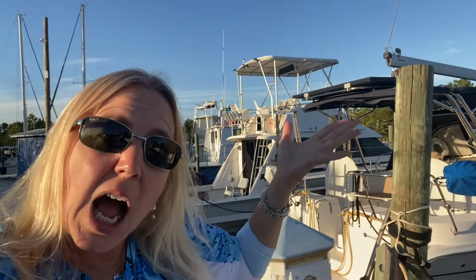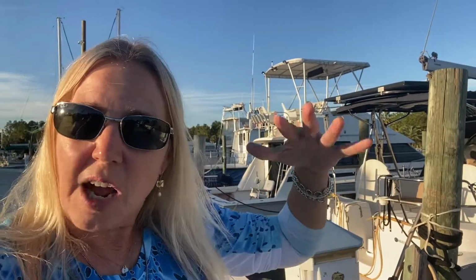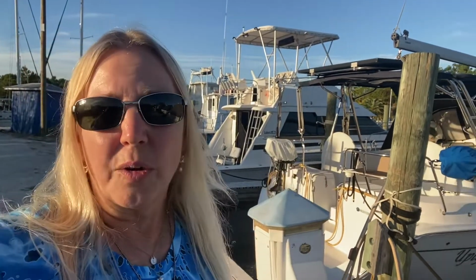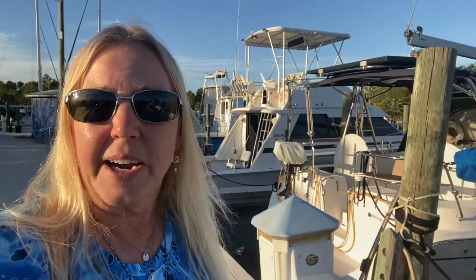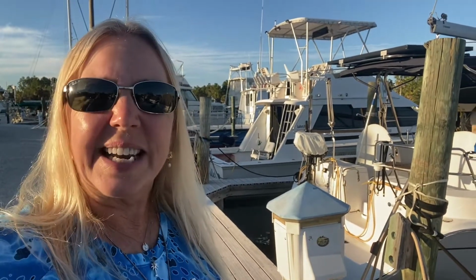Meanwhile, ta-da! Dolphin Bay, the hurricane hole, everything was pretty good except for like the tidal area, but there weren't boats stacked up here. There was minimal damage. So that's what a hurricane hole is all about. That's where you want to have a boat, in a marina that's considered a hurricane hole, okay? That's going to be really sheltered from any of the directional winds that come with a hurricane. Anyhow, let's take a look and walk down the docks and see what we can see.